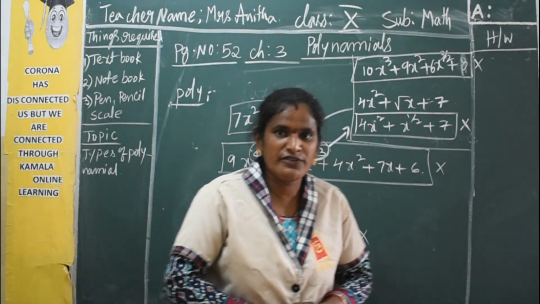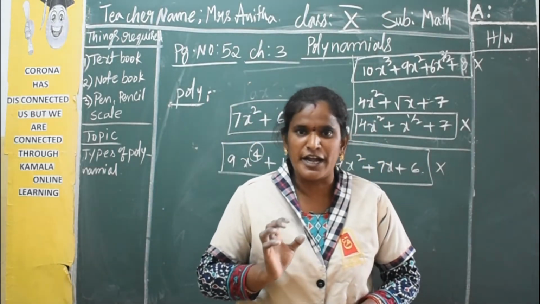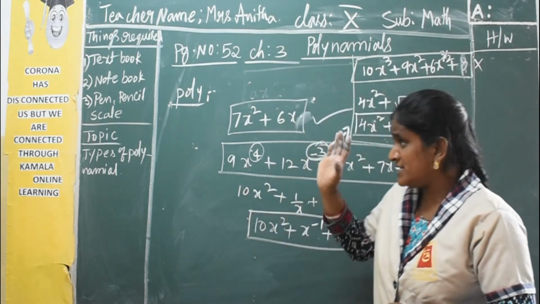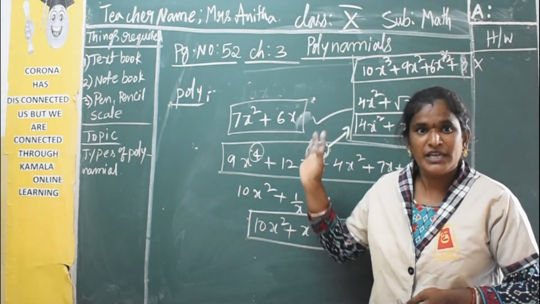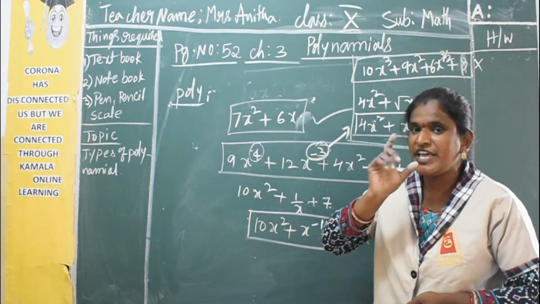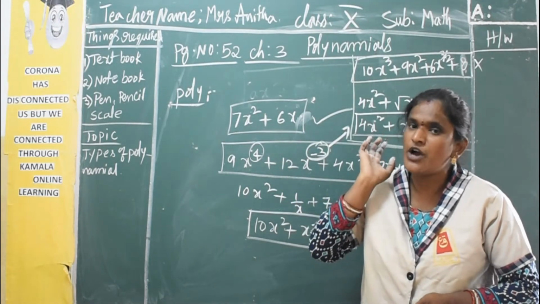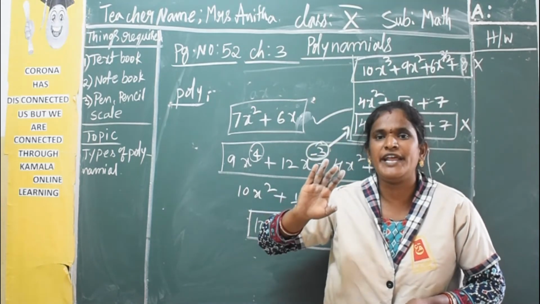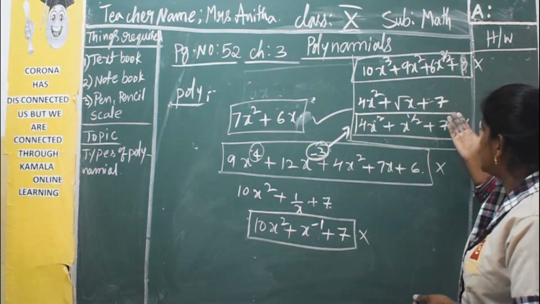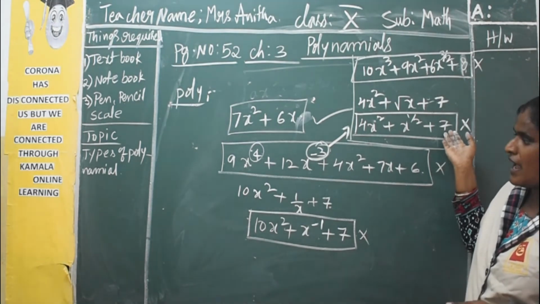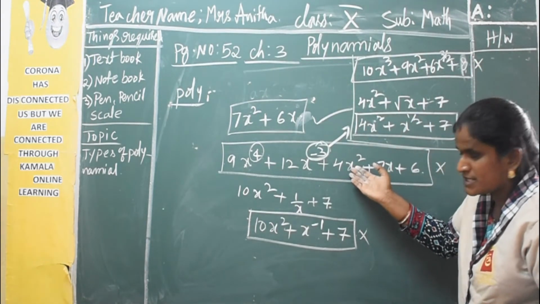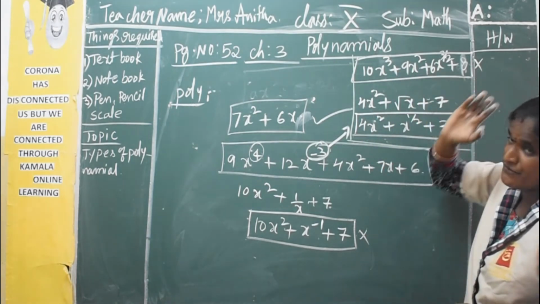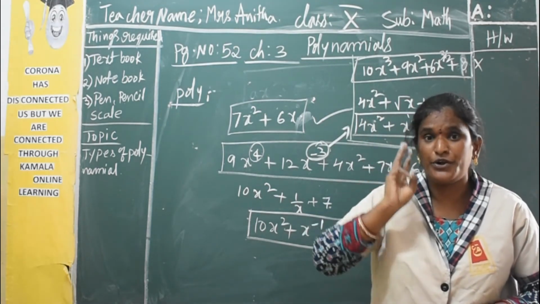Got my point, children, everyone? So what is the meaning of polynomial? Understood? Simple, children, you have to observe only that it is an algebraic expression. In that algebraic expression, you have to observe only the variable power. It is free from the radical; radical means root values. Okay? And it is free from the negatives. And it is free from the fraction. These three things you have to observe.